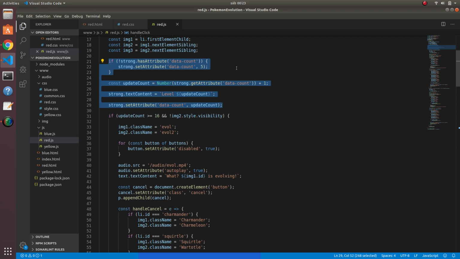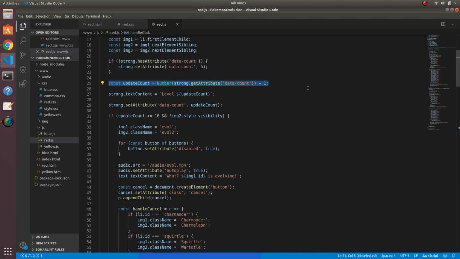and the text content of the strong element changes from level 5 to level 6, and the update count, this constant that we create here, takes the data count and data count plus 1. Every time we click, we count one more number.